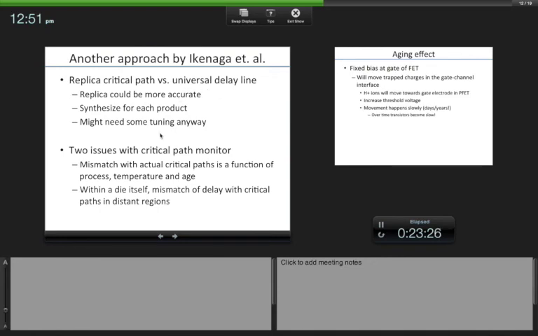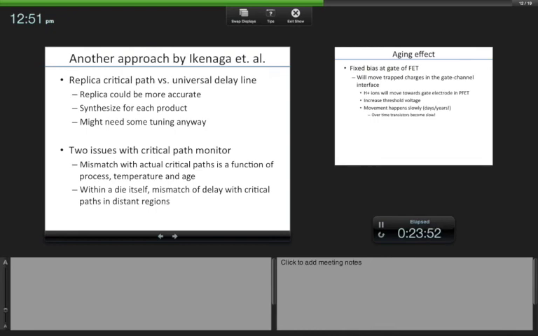Some other people actually take the actual critical paths. You might have a number of critical paths, and your critical paths could consist of a sequence of gates. We don't know what logic gates, it really depends on your circuit. You pick the worst of them, then you replicate that. You replicate the critical path by actually instantiating only the gates of that path separately. And you say, look, that is going to be my delay monitor.